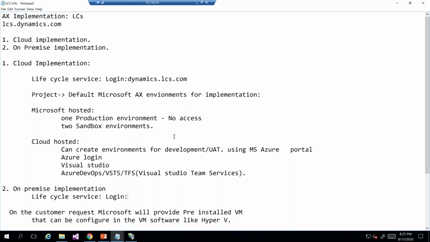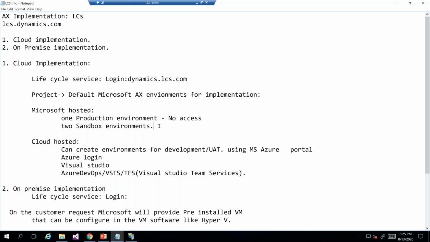See properly here, I have only mentioned production. For other environments you can do deployments. We have pre-prod or UAT environments, and for all those environments we can do deployments. Only for production, no one will have access. If you want to do anything, we have to raise a request to Microsoft through LCS.